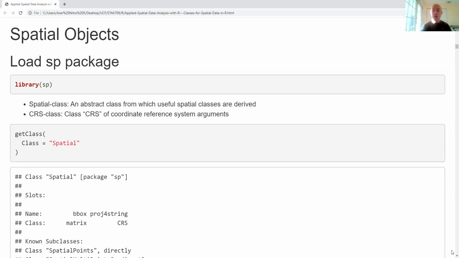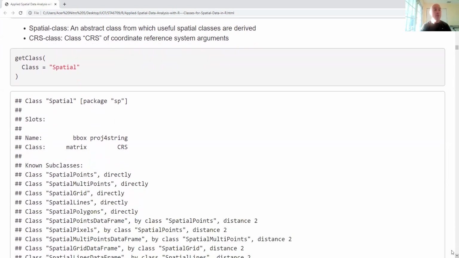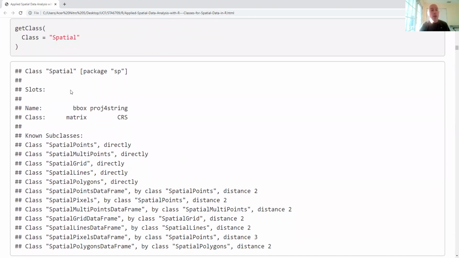All right, so let's take a look at what we have when we look at a spatial object. We know that we are going to have a bounding box and a projection string. The bounding box is a matrix, and the projection string is a CRS object. And we know that we have subclasses.